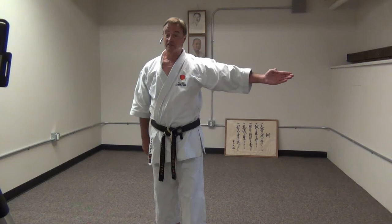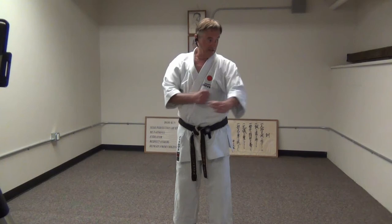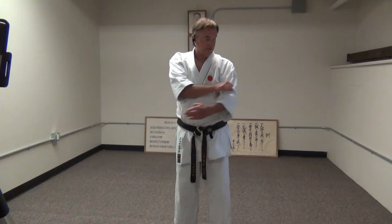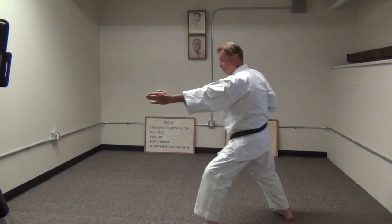comes straight flat across. I think it's easier to do this movement. It's easier to clear your arm by starting with the palm down and then just turning it in course so that it hits with the back of the hand. But if you come low enough, you can do this, no problem. And that's the original way. Just make sure you are hitting with the back of the hand, not curling at the end. Right. Next.